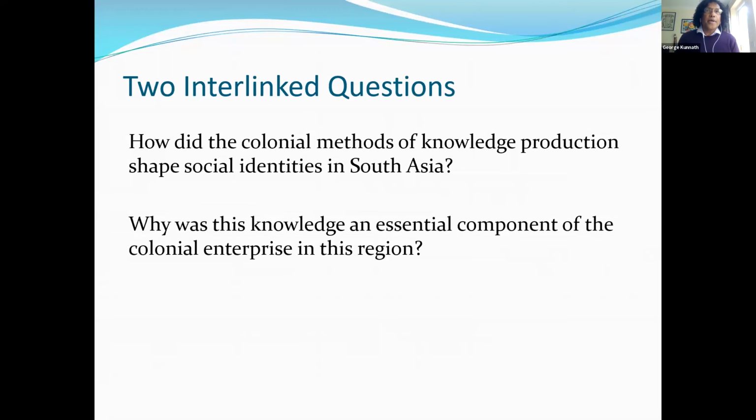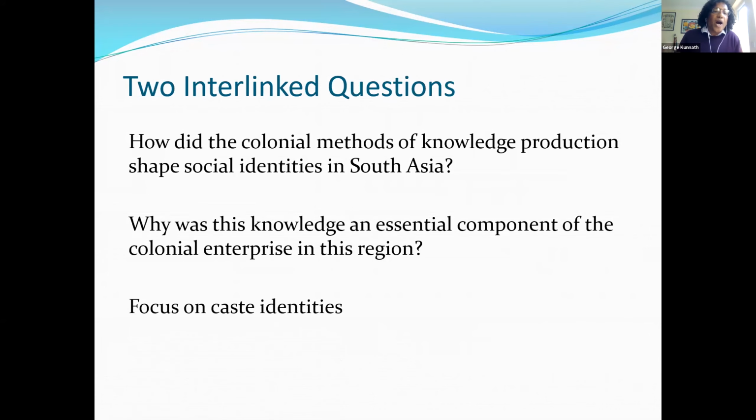I think I saw Vijay Lakshmi had a question about what is the politics of human classification. And that has been explored by the earlier speakers. Perhaps this will contribute further to that question about what is the politics of all this. Now, these two interlinking questions I'm going to explore by focusing on caste identities in India.